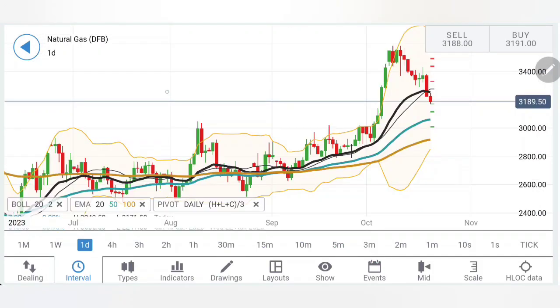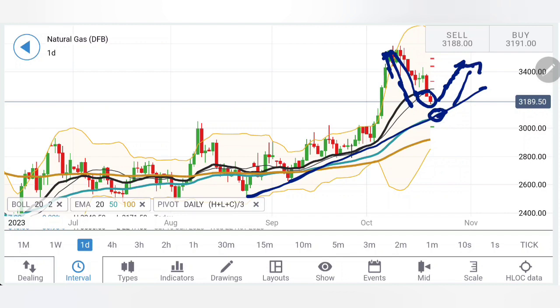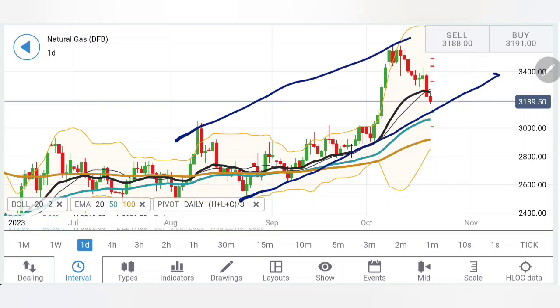Coming to the daily charts. Now, on the daily charts, this is what I had mentioned last week, that yes, the prices are too divergent from the moving average. It must converge towards the moving average. It has converged here. Now, a reversal can be expected from here. There is a strong probability of that on the daily charts, but only one thing I will be waiting for, that is if it tries to hit the bottom here before looking forward to a pullback. That is the only point I'll be waiting for, but it is still trading in this bullish channel. That is very clear, prices are still very much in the bullish channel, and I do not see it breaking this zone anytime soon.